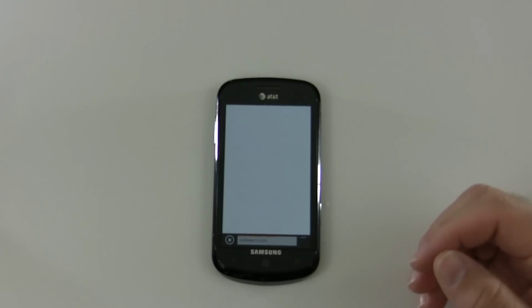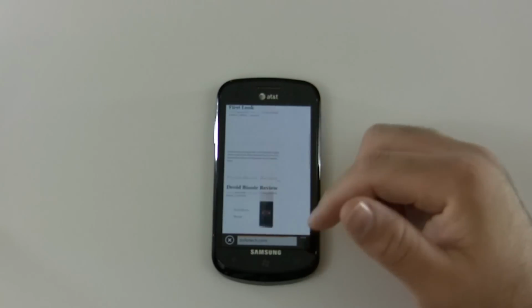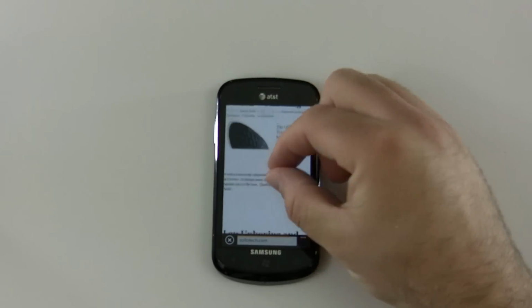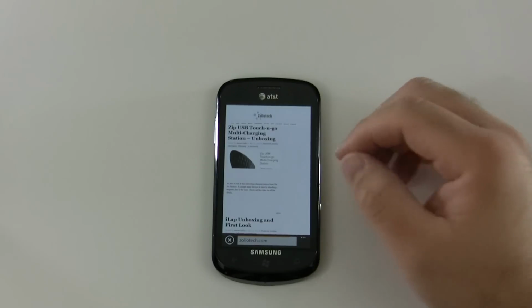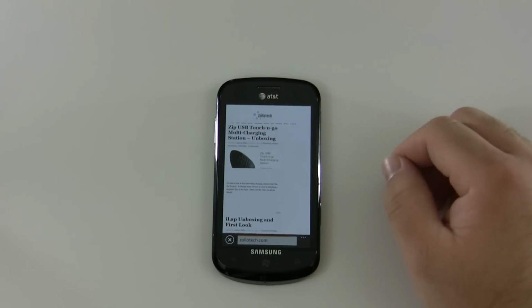See, well, I said it was loading quickly. For some reason, it's taking a while, but that could be my site itself. I'm not really sure. Overall, though, it's quick. You can just scroll, pinch to zoom. It's really fast. It's as fast as any other modern smartphone. And this is a single-core processor.